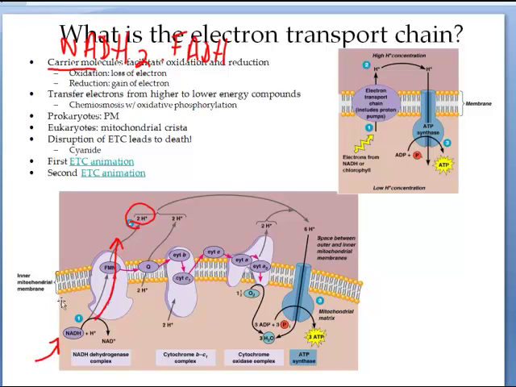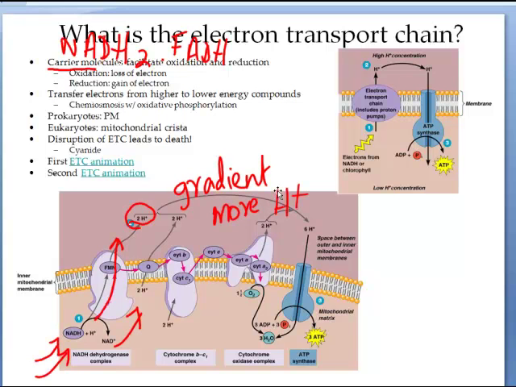So eventually, as more electrons are being pumped through these membranes, there becomes a gradient of hydrogen ions, which means that there are more hydrogen ions pumped across the membranes. So when there are more of these hydrogen ions, these electrons keep shuffling them through these electron carrier proteins, more like a bucket brigade.